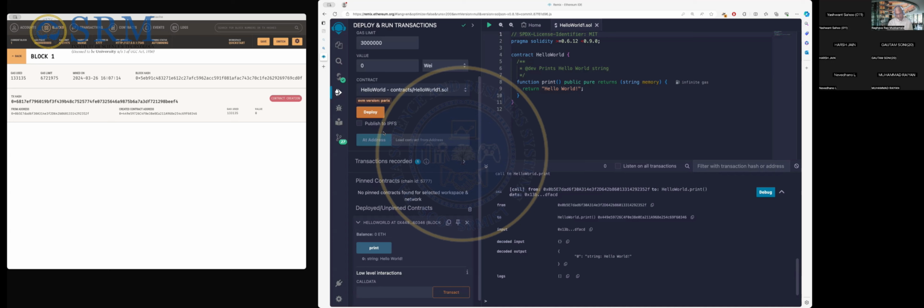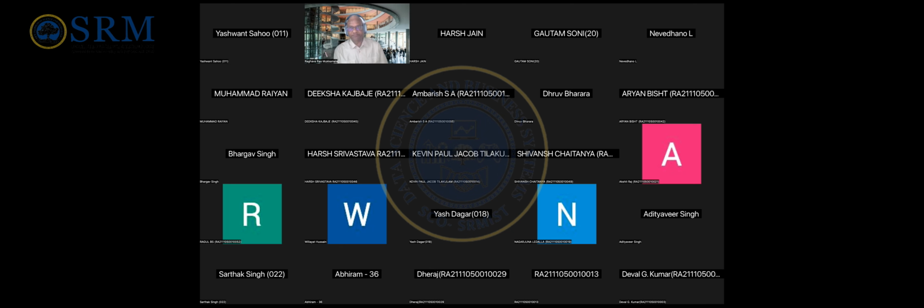You might also get into some problems if you have the local firewall enabled. When you have those kinds of problems, disable the firewall and see. If it doesn't work with one browser, try to use another browser to go to the Remix IDE and try to connect it. Okay, so let me move on to the slides and then we can come back.